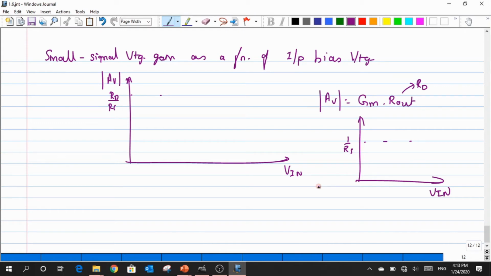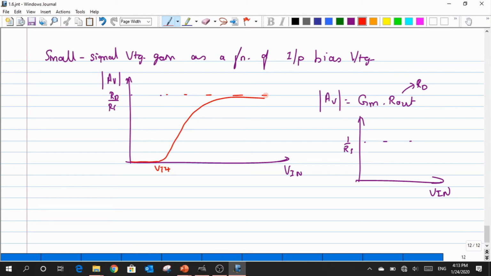Okay, so I think something like this: till Vt there is no gain, and after that it goes something like this and settles down to this particular value. Okay, so again the gain is completely dependent on the ratio of the drain resistance divided by the source resistance. Okay, and it doesn't depend on any Q point here. So again, it's a kind of advantage that we have. Clear?